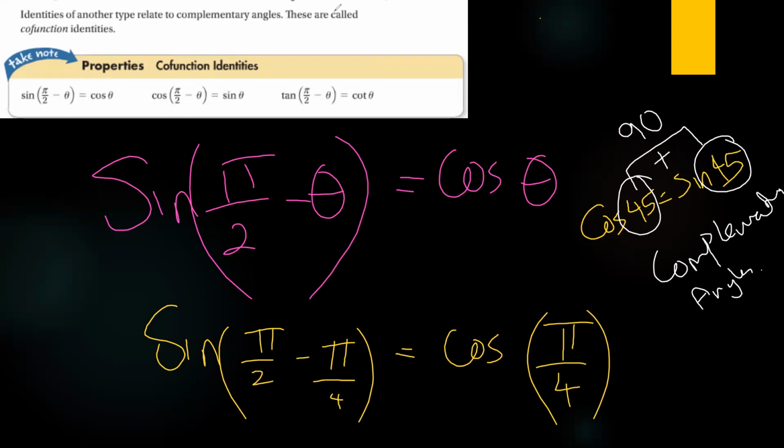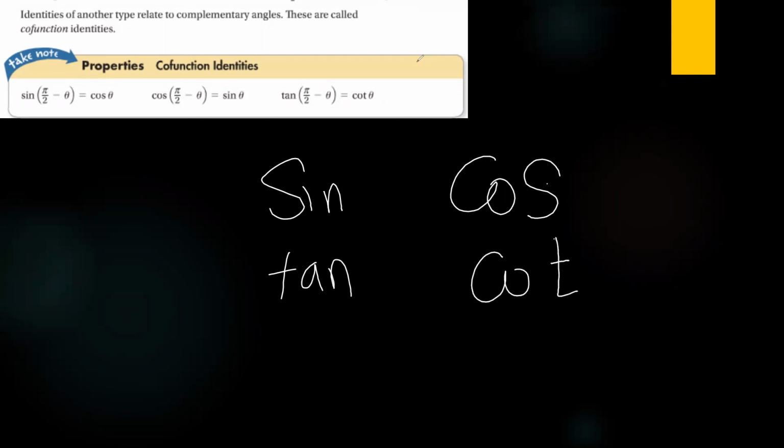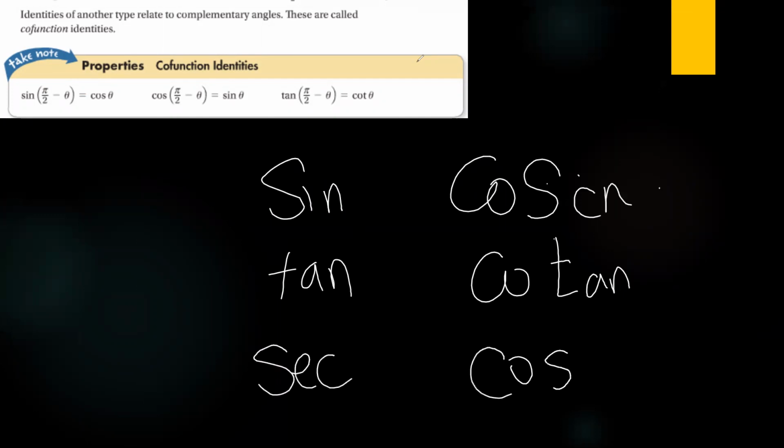I think they are true, yeah. Just a second, please. Sine and cosine are complementary. Tan and its complementary is cotan. And the complementary of secant is cosecant, or write it like this. Maybe yes. Yeah, it would make sense.